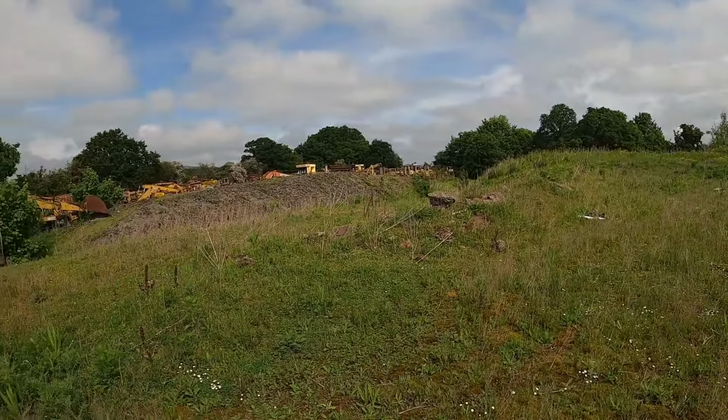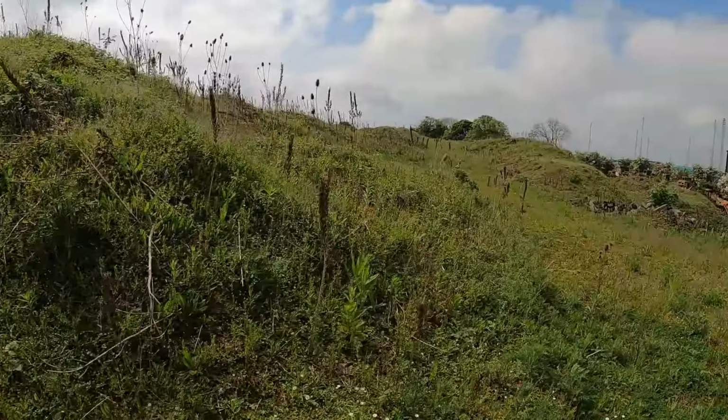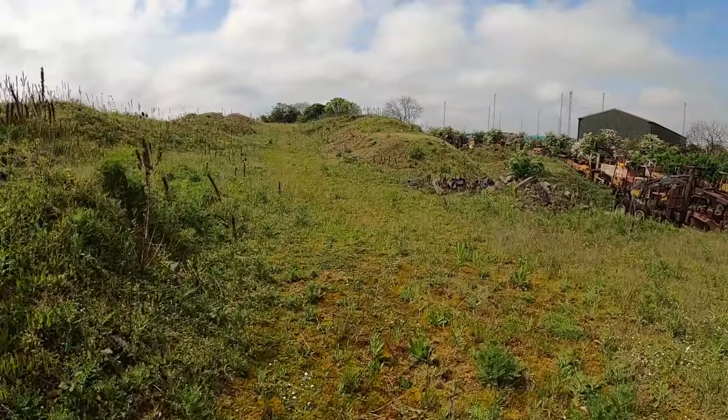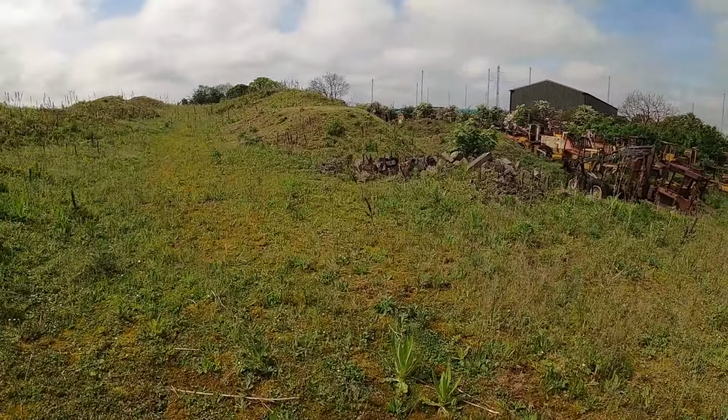So looking at it from this perspective, look, you can see everything's just been left. We'll go down there in a minute, but I'm going to have to be more quiet when I'm down there because it's near some industrial thing. Over there is the train track, so we won't go that far. I won't go up that hill because I don't want to attract attention. We'll just go down the lower bit and around because there's plenty more to see.